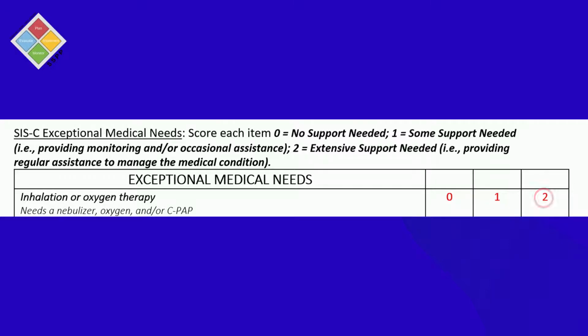So the highest score of 2, which means extensive support needed, is reserved for students requiring regular medical assistance and/or treatment at school. Yes, a student with respiratory disorder that regularly requires medical treatment at school, or where consequences of not providing the proper medical treatment could rapidly escalate into a life-threatening situation. Those would be the cases where the student's support needs were extensive and merited a rating of 2. Remember, the critical question to answer when completing the medical items is, what is the significance of the following medical condition for this individual in regard to extra support required?